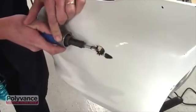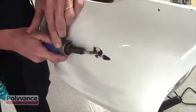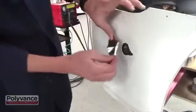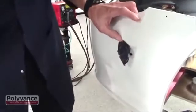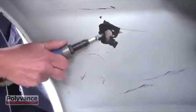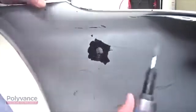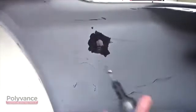Grind down to the plastic around the perimeter of the hole, beveling slightly with Polyvance's 6125 tapered burr. Apply aluminum tape to the front side, as we'll be starting this repair on the back. As you had done on the front, grind down around the perimeter of the hole, beveling slightly.